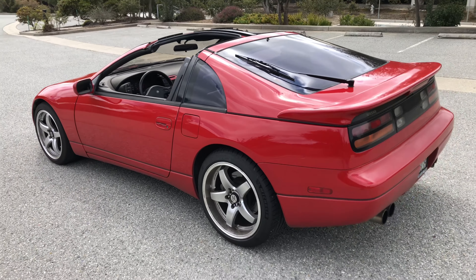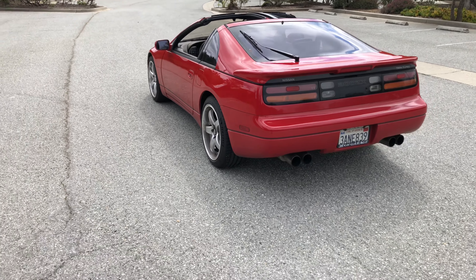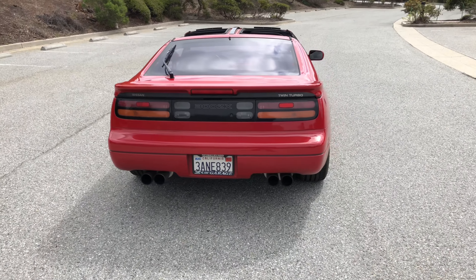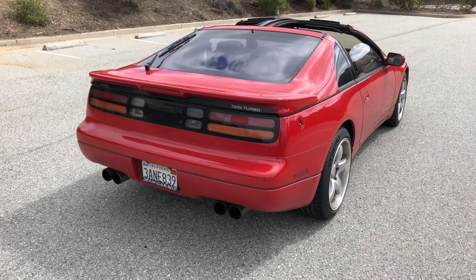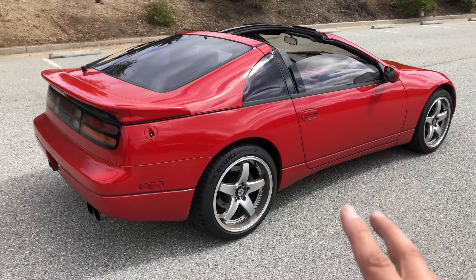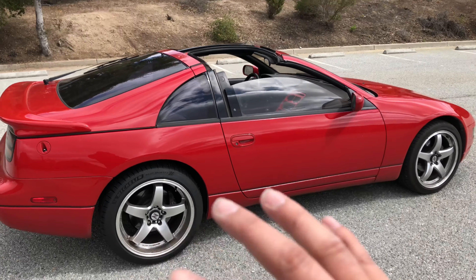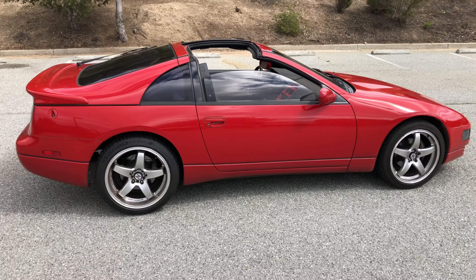Let's give it a nice little walk around. Look how nice this thing is. The 300ZX actually existed in the 80s in a slightly boxier form than this, and that was a pretty cool car, but it wasn't quite what it could be. This was the evolution of that. They actually redesigned the entire thing — kept the basics of what they wanted to do with the car and then just amped it all up. Redesigned suspension, redesigned chassis — the whole nine yards is brand new for this generation.